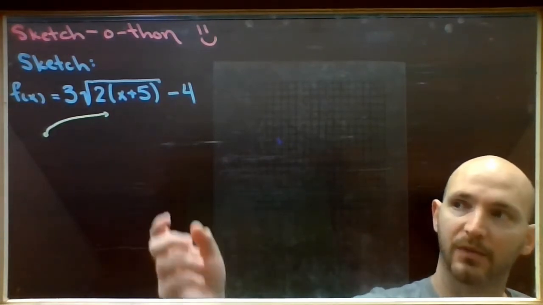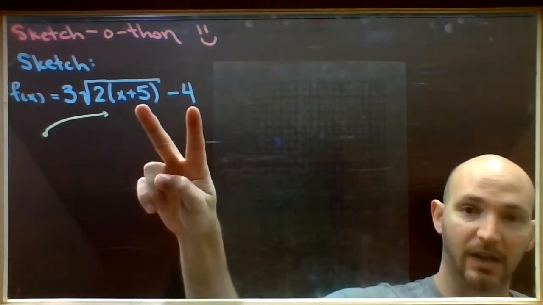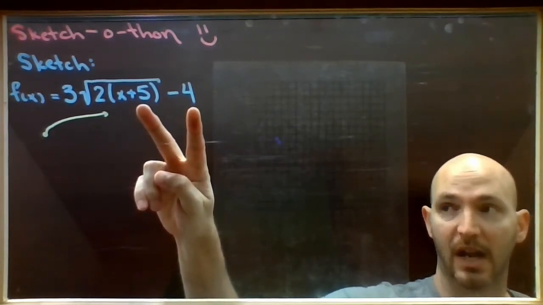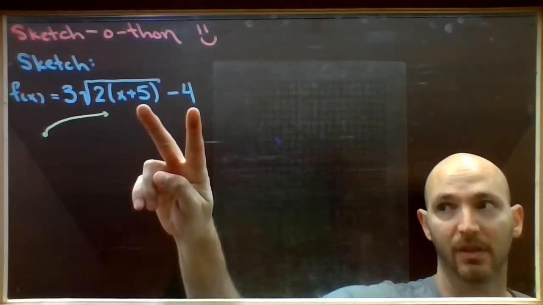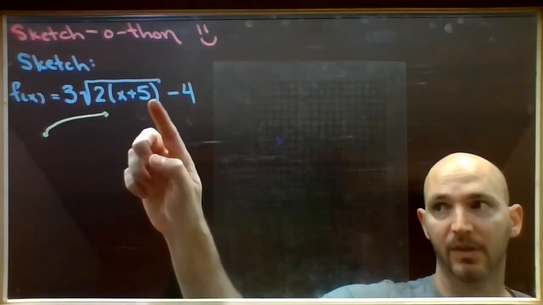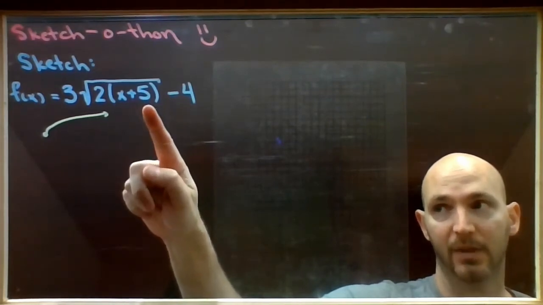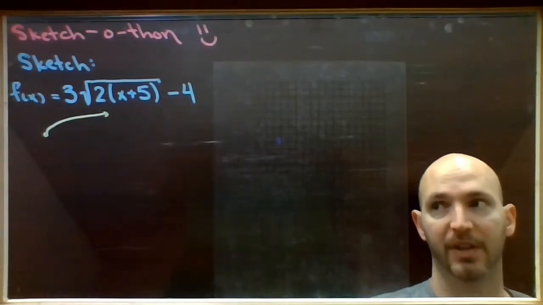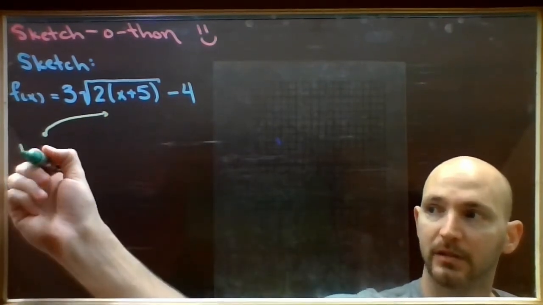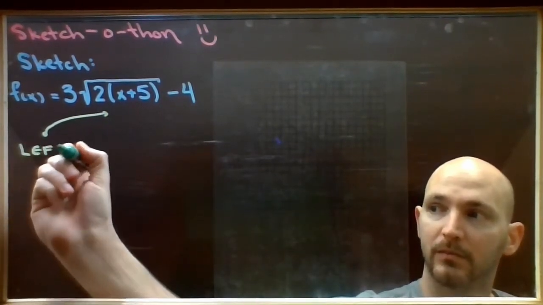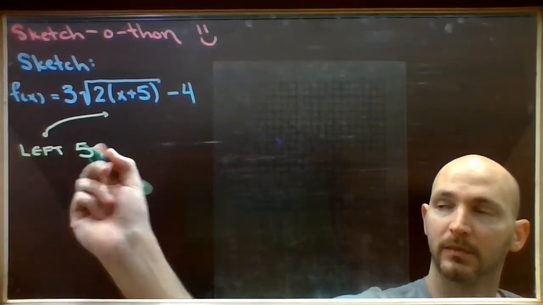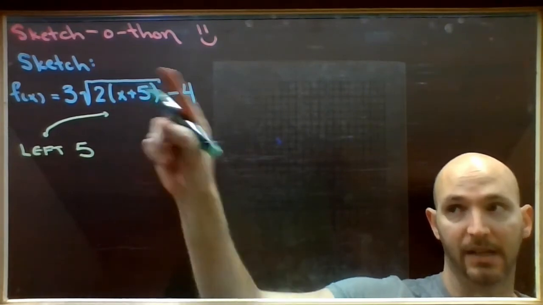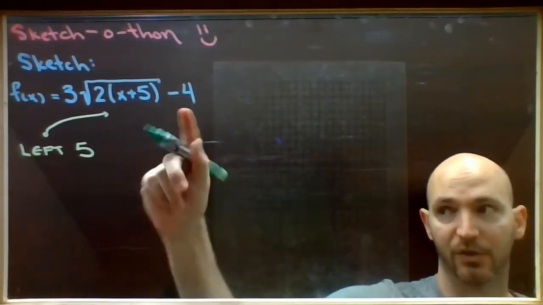So there are 4 numbers up there. I'm going to look for the ones that are additions or subtractions. So those are these 2 here. Anything that are additions or subtractions are translations, which just move the thing around. So this plus 5, because it's a plus inside of the operator, that's a leftward shift, 5. This one out here is a negative outside of the operator. That makes it a downward shift.